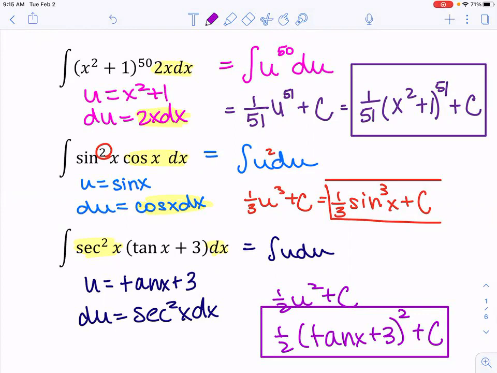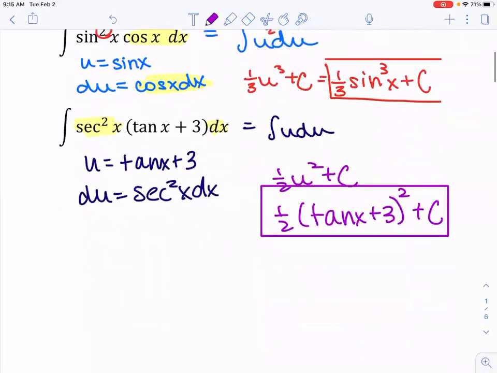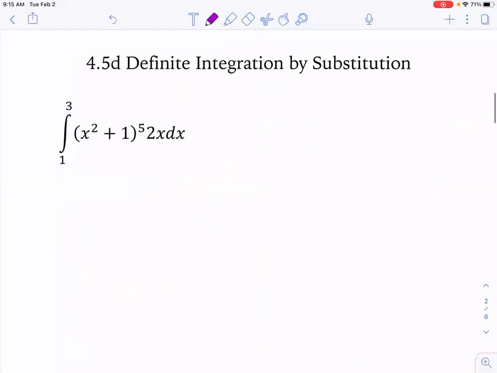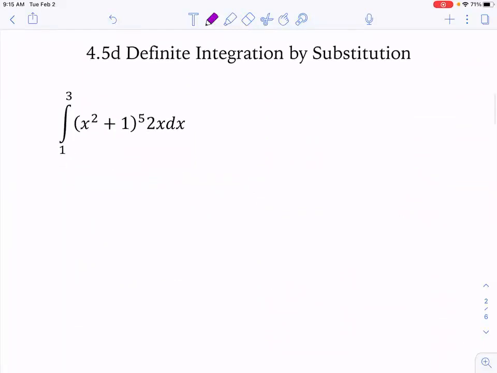Remember yesterday we talked about rewriting integrals, like if we're multiplying or dividing, it is possible to rewrite. That's definitely an easier way to go than trying U-substitution. So don't automatically just go to U-substitution. Definitely think through our other strategies first. But this one right here that I had you write down, you do not want to take x squared plus 1 to the 5th power. Okay, that is a waste of your time.